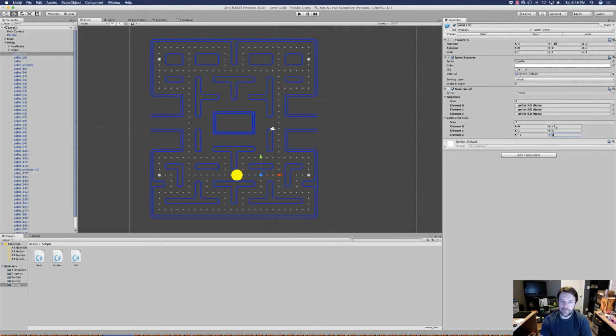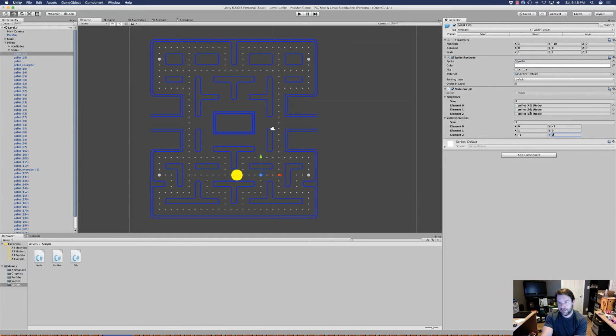Be sure that when you're assigning all the neighbors to a node, you're actually matching these. Like I said here, element 0 is pellet 42. Pellet 42 is this one right here. Element 0 in the valid directions is negative 1. We're going to be selecting elements out of both of these arrays at the same time, so we're going to say, can Pac-Man move down as a valid direction? And we say, okay, yes, he can. Which node is going to be his next node? It's going to be pellet 42, because these two match up.